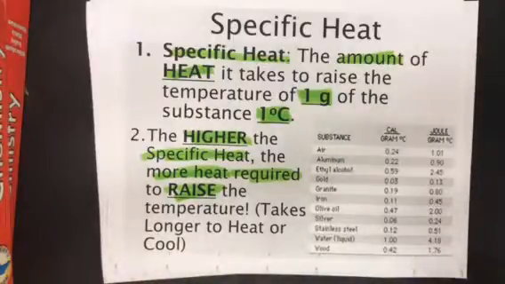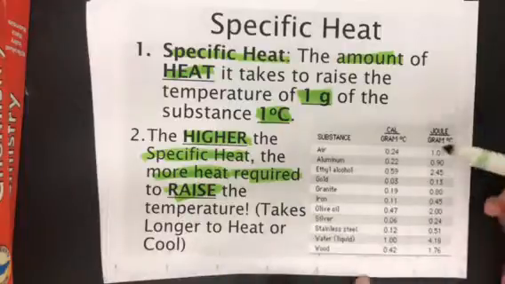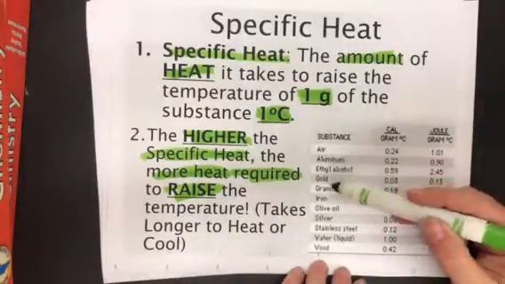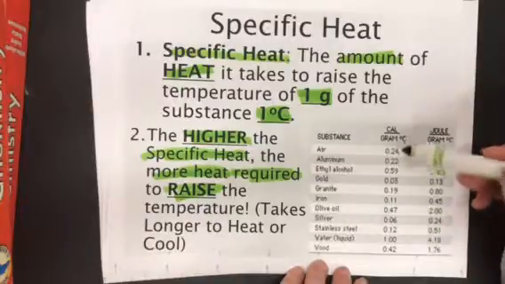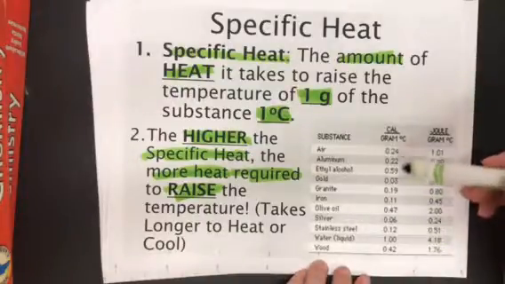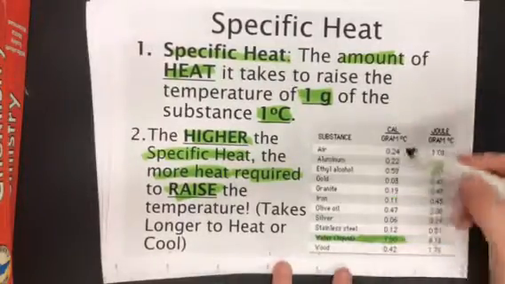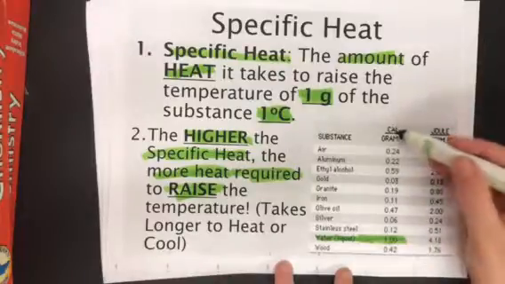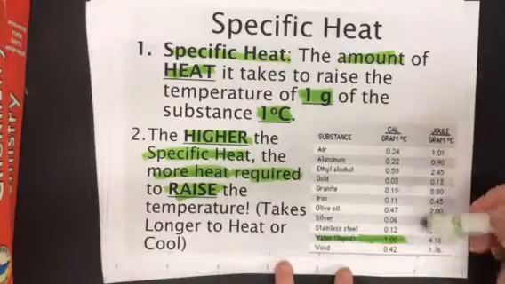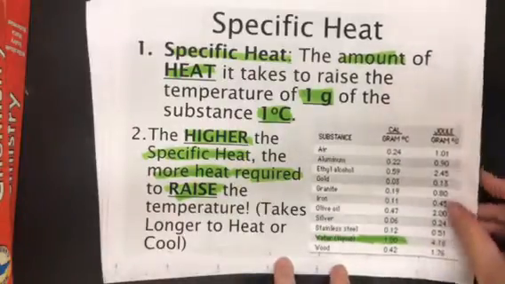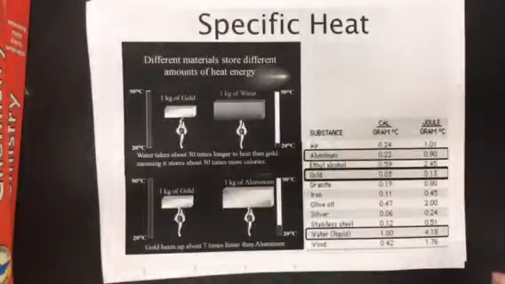Now, this is why you have different cooking instructions for different foods, because some food absorbs the heat quick and heats up quicker, and then you've got food that takes an hour or something just to get it ready to eat. So if you look over here, we've got air, aluminum, and so forth. These are the specific heats for these different materials. So if you look at all these different materials, the one that takes the longest is going to be water, because out of all of this, water has a 1 calorie per gram degree Celsius for it to heat up. That's why it takes so long for a pot of water to boil. Okay?